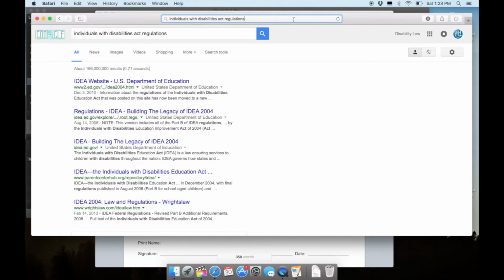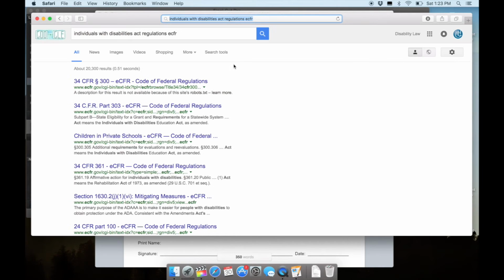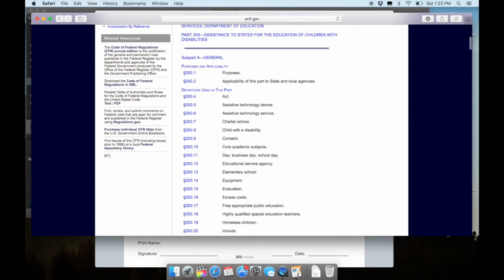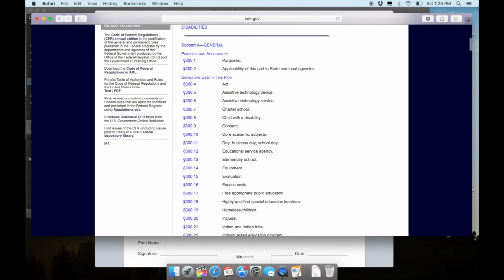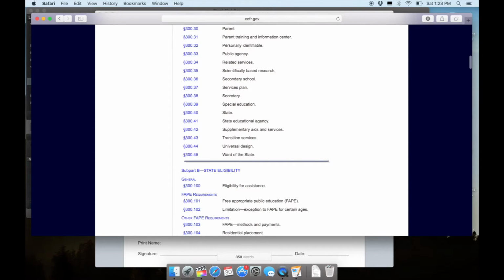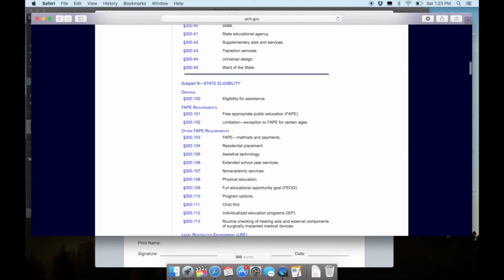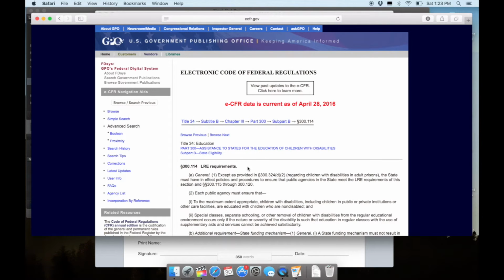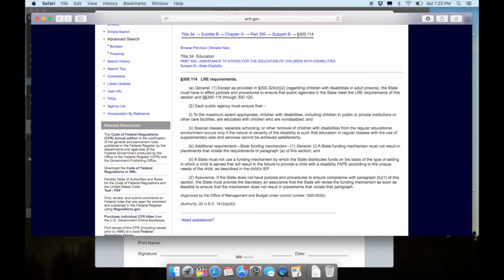Once you go to the ECFR site, you are going to look for something that describes what you believe was violated. As an example, let's say that I believe my child is not in the least restrictive environment because the IEP team did not consider all of the supplemental supports and services available when they decided her placement in a segregated classroom. I scroll down and find the LRE, or Least Restrictive Environment section, at section 300.114. I click this link and it brings up the text of the regulation. I read through the regulation and decide that I think this is the regulation that was violated. So I copy and paste the relevant text of the regulation into my complaint.